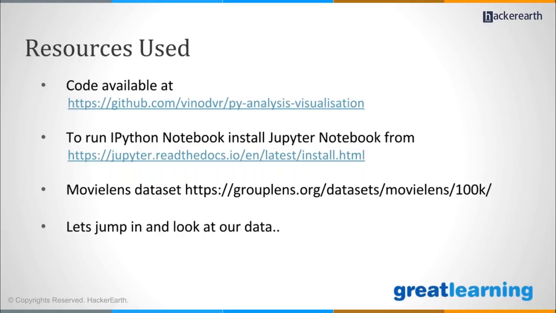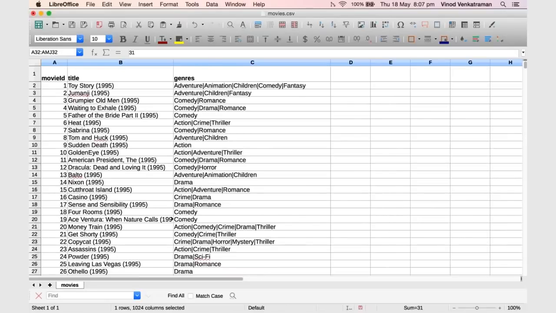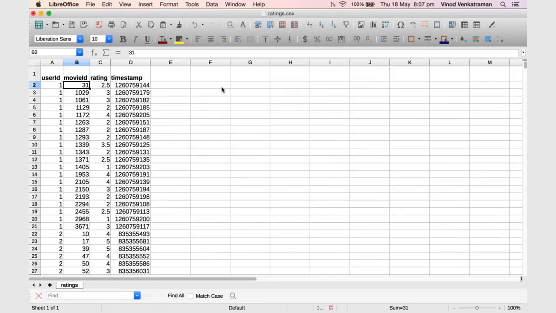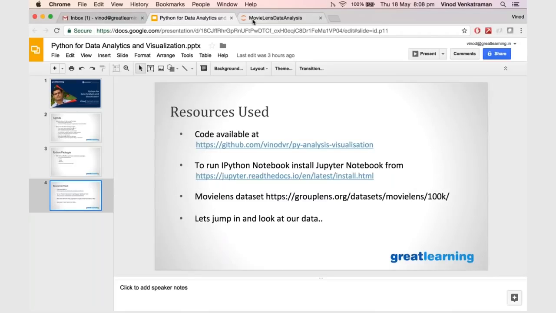Right. So these are the resources that we will be using, and let's now jump into action and look at our data once more before we move on to the code. Just to summarize, the data that we're going to look at is two parts. One is a CSV file of the movies catalog, which is this. It has three columns: the movie ID, the title, and the genres. All the multiple genres are separated by a pipe character, as you can see here. And the second data set is the ratings data, which tells us which user rated which movie, gave what rating, and at what timestamp, right? These are real movies and real ratings, so some good movies should pop up when we do this analysis. All right, so let's move on to our Python notebook and start analyzing this data.